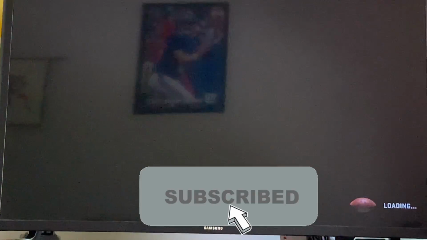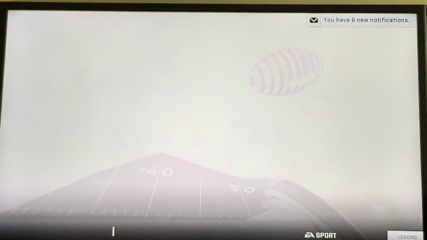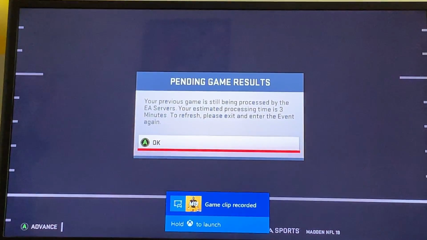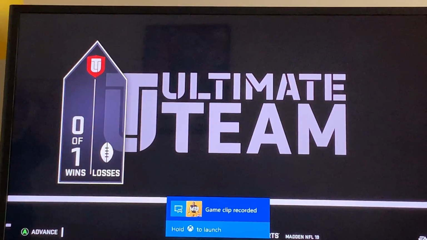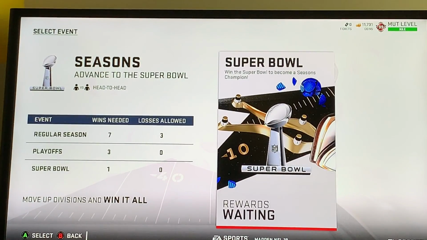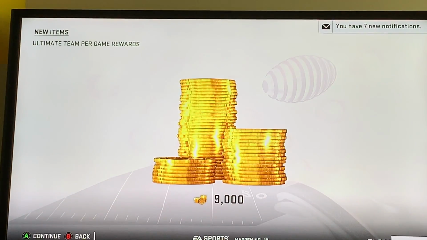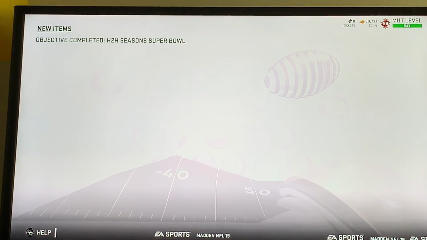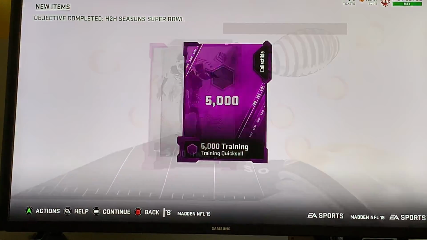It says the connection to your peer has been lost, so I don't know if we won or lost. This is so stressful right here to see if we won or lost, and it says pending game results, and I don't know if we won. It doesn't say that we lost. It doesn't say that we win, and oh gosh. And then it says rewards were waiting, and then we get 9,000 coins, and that's the moment I realized we won our first ever Super Bowl in Madden 19.